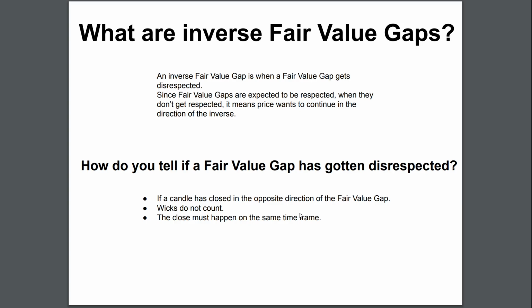And this must happen on the same time frame, right? The fair value gap can't be on the 5-minute and we close above it on the 1-minute. That is not considered an inverse. It must be on the same time frame. If it's a 5-minute fair value gap, then we must close above or below it on the 5-minute in order for it to be considered an inverse.